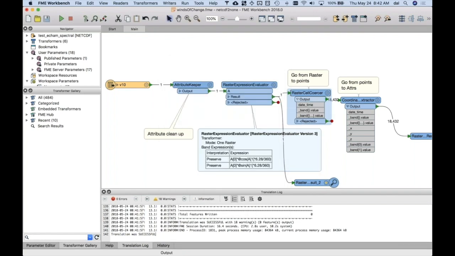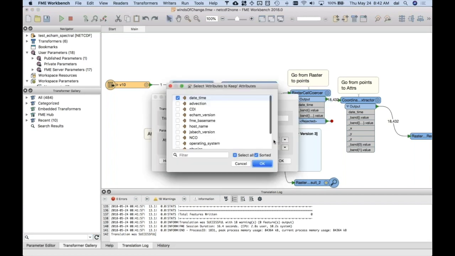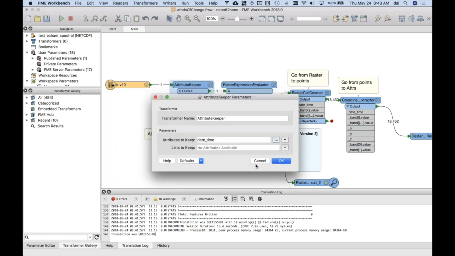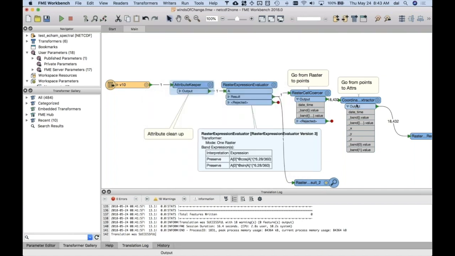So we're actually going to blow out every cell of the raster to its own point, or its own row in a table. A handy thing there is to use the attribute keeper, like Dale mentioned earlier. This will keep our output. When you go from raster to points, you're creating a lot of data and using a lot of memory, so it's always nice to clean up before that. Any attributes you don't care about or don't need, get rid of them, and you'll save a lot of memory and things will always run smoother. So I always recommend doing that.